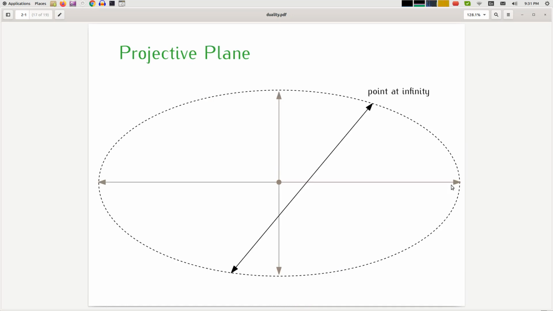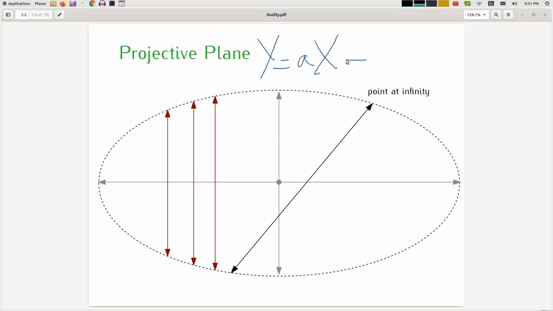In separate videos, I talk about projective planes, and the notion of projective plane is going to be very powerful in understanding the concept of duality and the relationship between different objects. For example, if I use the representation y equals ax plus b to represent lines, then we all know that I cannot represent vertical lines. So you might wonder, what is the dual of a vertical line? Don't you say that a duality transformation will transform a line into a point? If I cannot represent these lines, how do I find the dual of them?